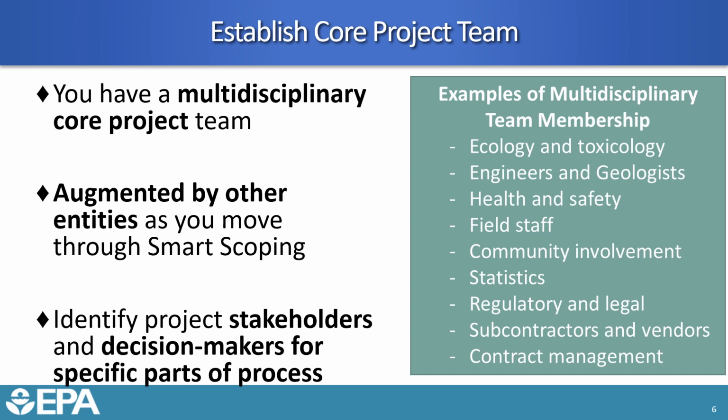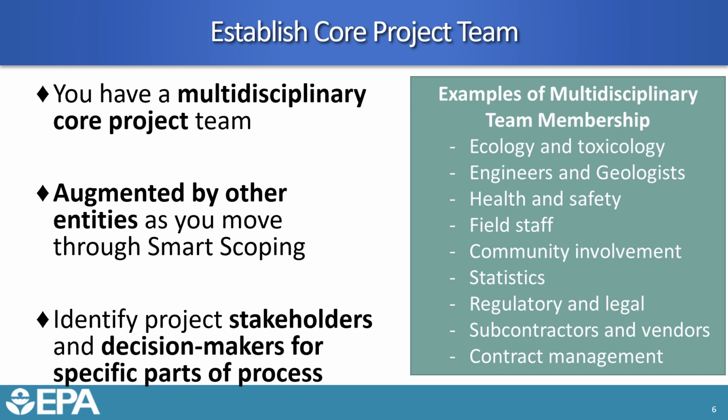subcontractors and vendors, contract management or contract officers. Not all these individuals have to be a part of your team, and it's really augmented by other entities as you move through your project or through the SMART scoping process. You may need certain specialties at different times depending on what issues there are.